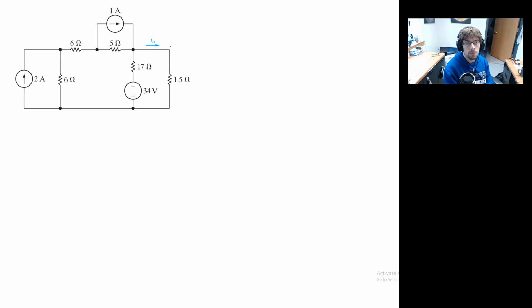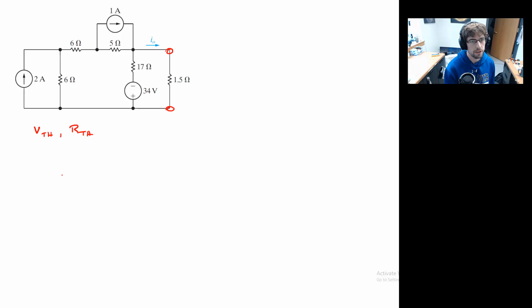Here, we've already done this one again, but let's go ahead. Let us assume that the 1.5 ohm resistor is our load. Let's go ahead and find the Thevenin potential and the Thevenin resistance. Got it? Yeah, good. Just to change it up, let's find the Thevenin resistance first. And I'll do it by deactivating the sources.